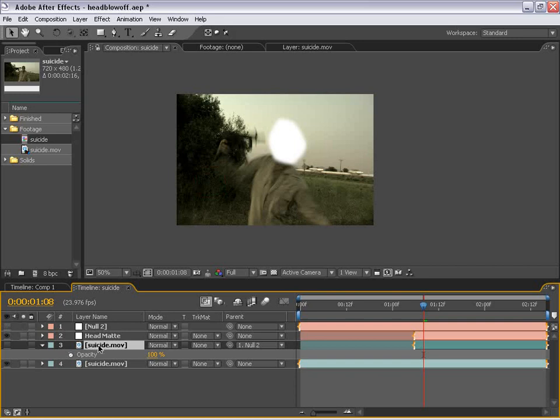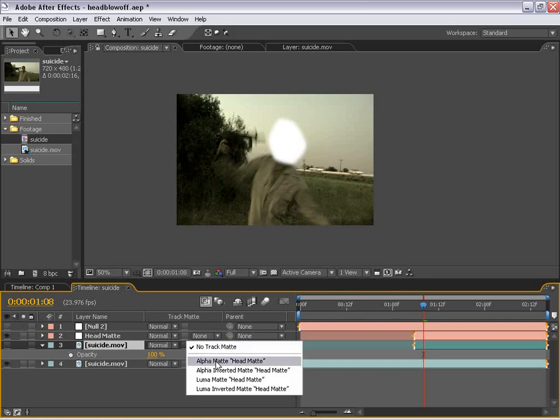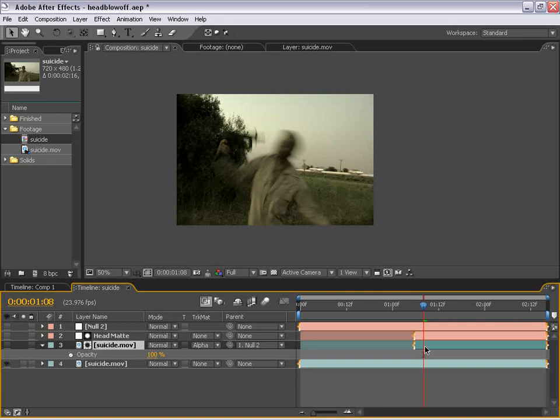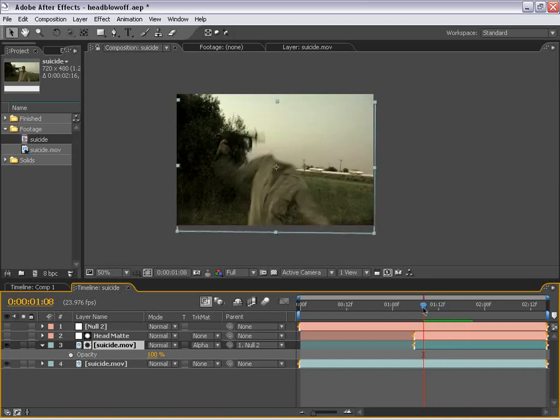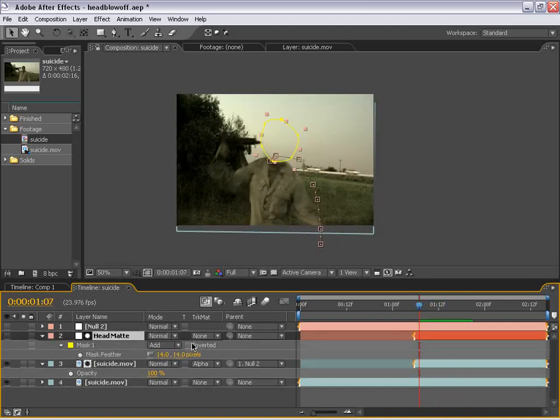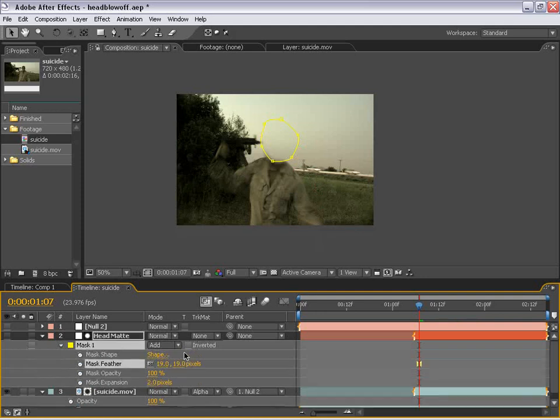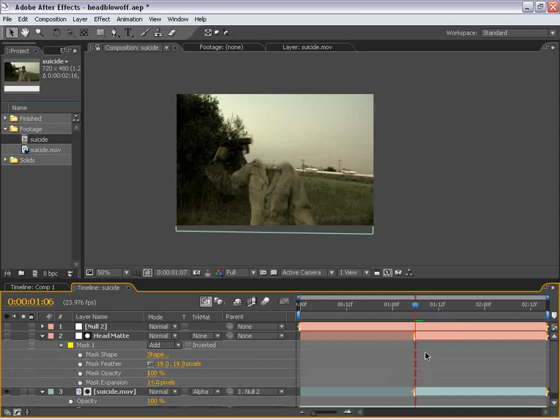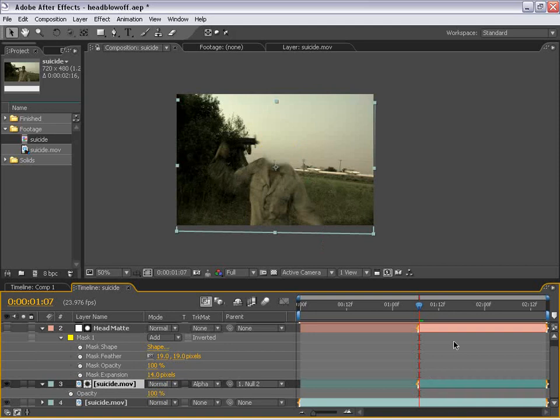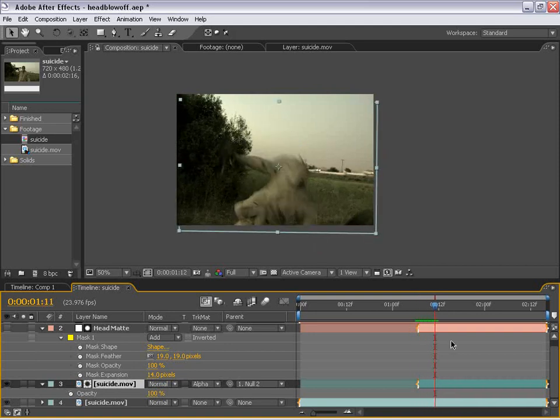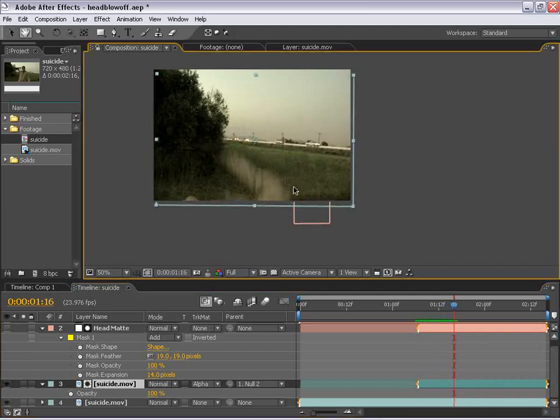And what I'm going to do is change the Suicide layer Track Matte to Alpha Matte. And what that's going to do is look at just the layer, and I'm going to turn it back on there, and use it as a matte. So as you can see, it kind of disappears as it goes down. So what I need to do is feather the edges of this a little bit more, and also MM so I can expand it just so that we don't see it. And then I'm going to just trim a frame off of it and move this in. And that way his head blows up at this point and his head kind of gets blown off. So let's just watch it right now.